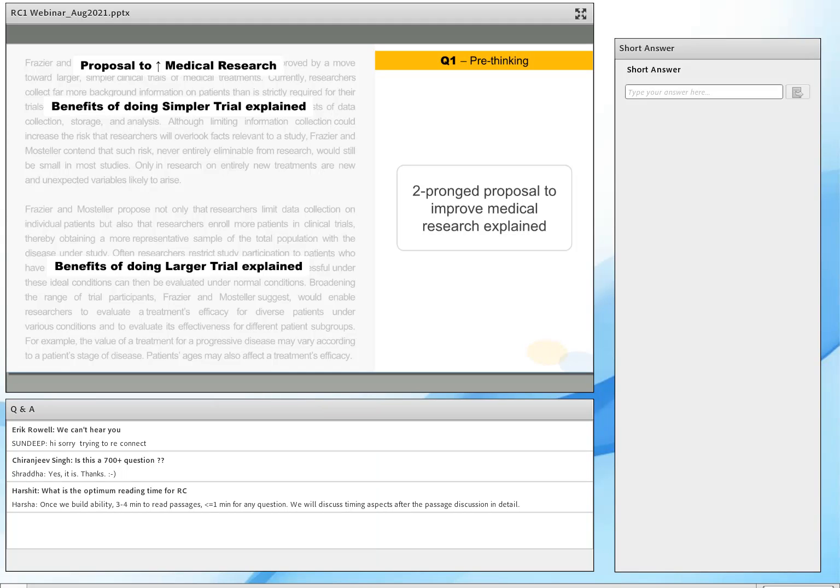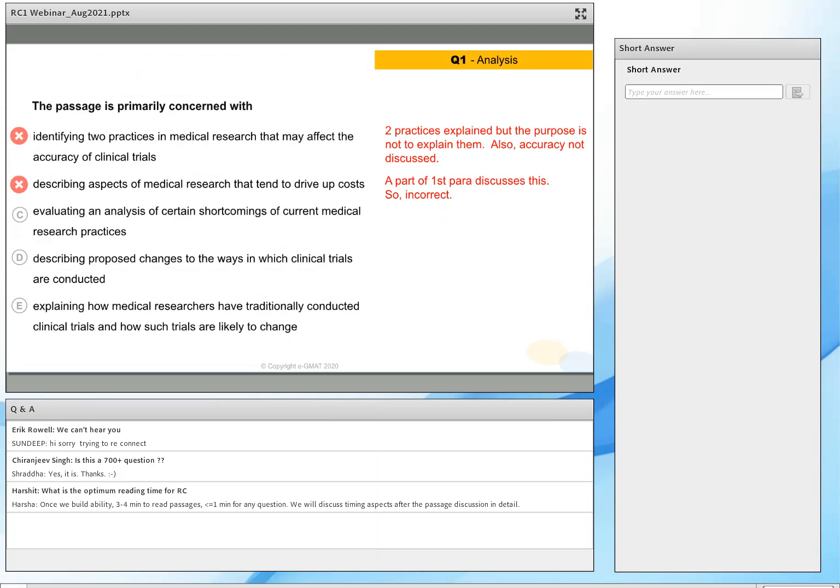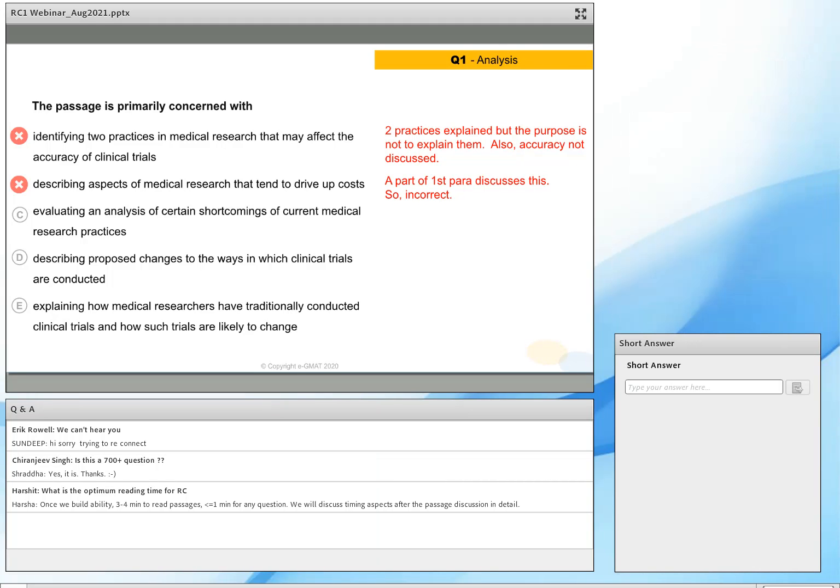This is the suggestion to improve the way the clinical trials are done right now. Okay, so that's my understanding of the passage. And with this understanding of the passage, let's now move on to the questions. I'll be very happy to bring back your performance chart here. And trust me, guys, you did so good.